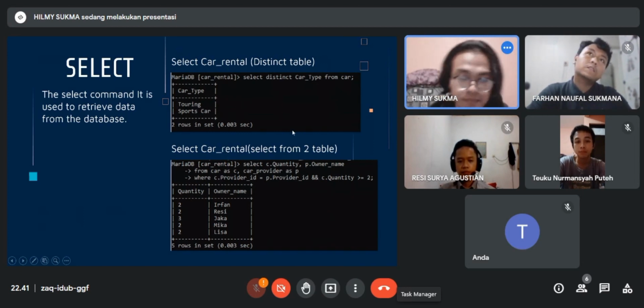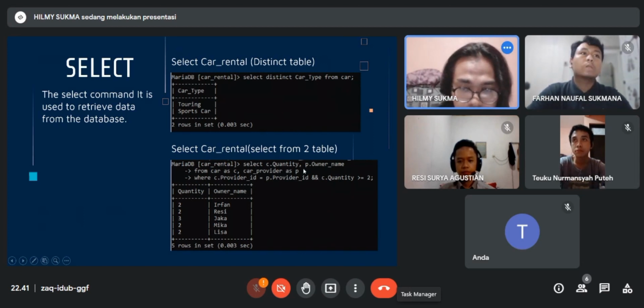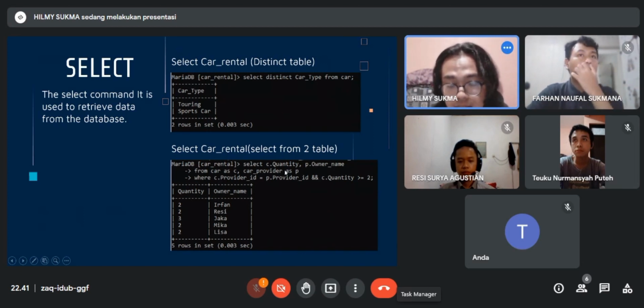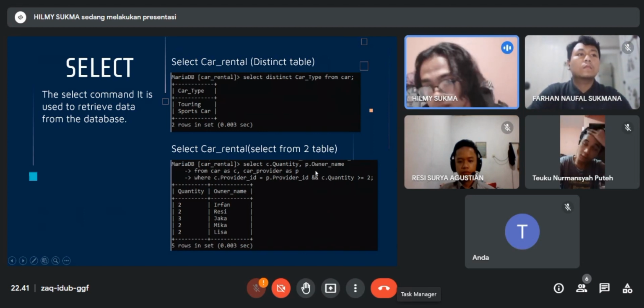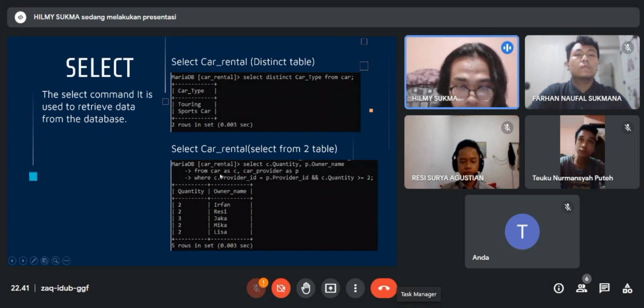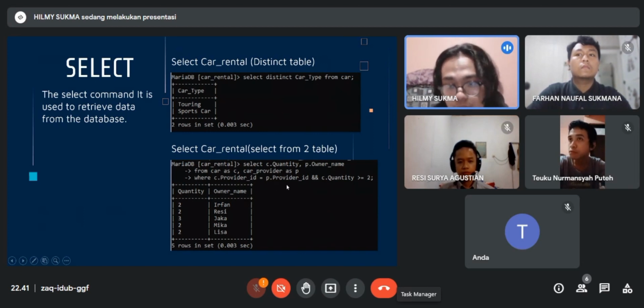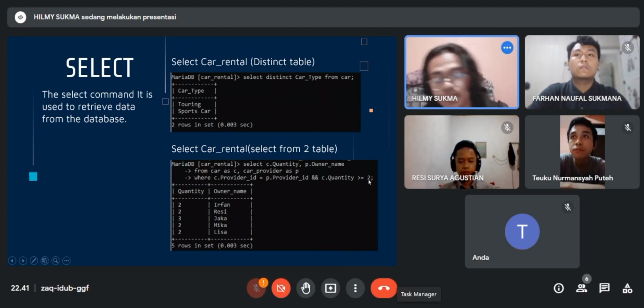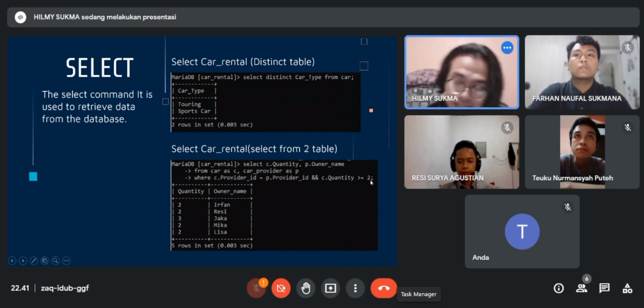There are just two, touring and sports car. And then select car rental, select from two tables. The command is select c.quantity, comma, and p.owner_name, then from car as c, car_provider as p, then where c.provider_id equals p.provider_id, and then c.quantity is bigger than 2.